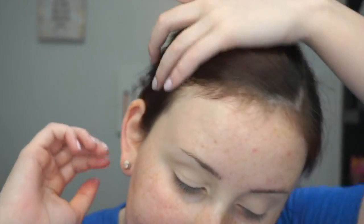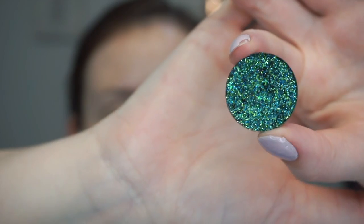Alright, so I already prepped my eyes. I just put on some concealer and then I set it with just a nude shade. So I'm not really going to be showing everything I'm using just because the glitter I'm going to be using is not available anymore. At least I can't find it. It might have changed names. I'll have to email or DM the owner of it. But this is what the glitter I'm going to use today looks like. So I kind of centered the entire look around this.